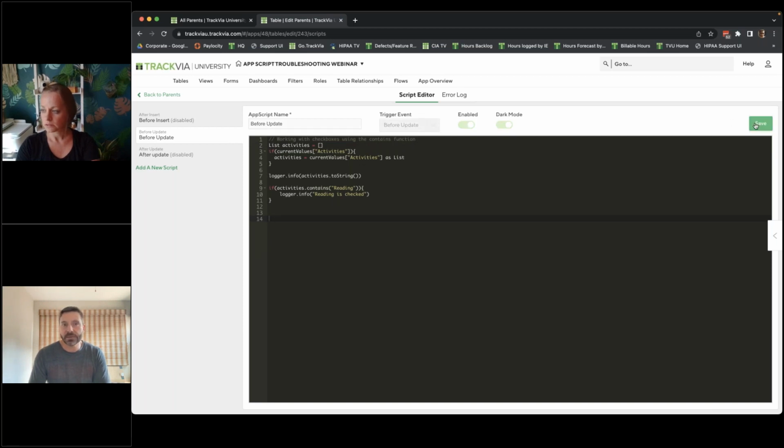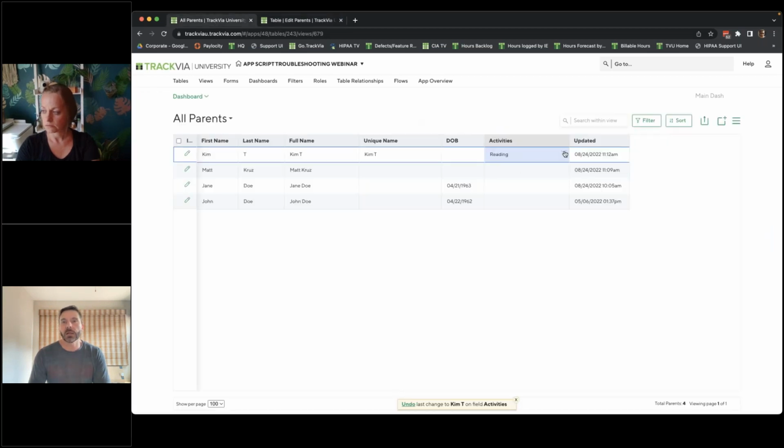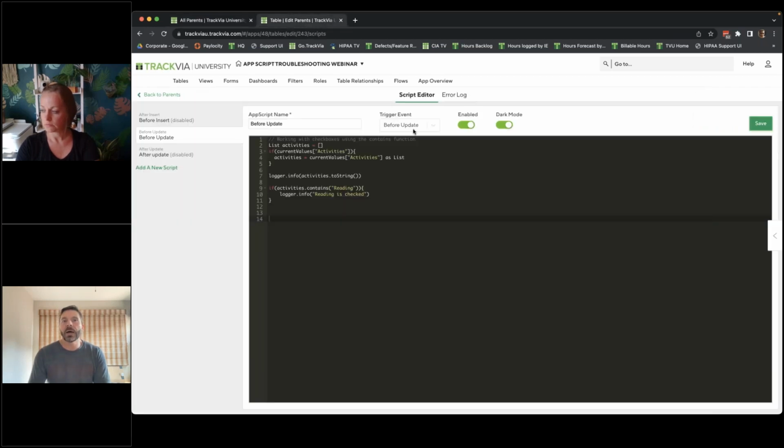So if I save this, again, all I've done is set my list equal to an empty list, and I uncheck this box. I no longer have a problem because I'm not looking at a null object, right? Without defining activities with some value, this being an empty list value, it doesn't know how to execute that particular function, okay?